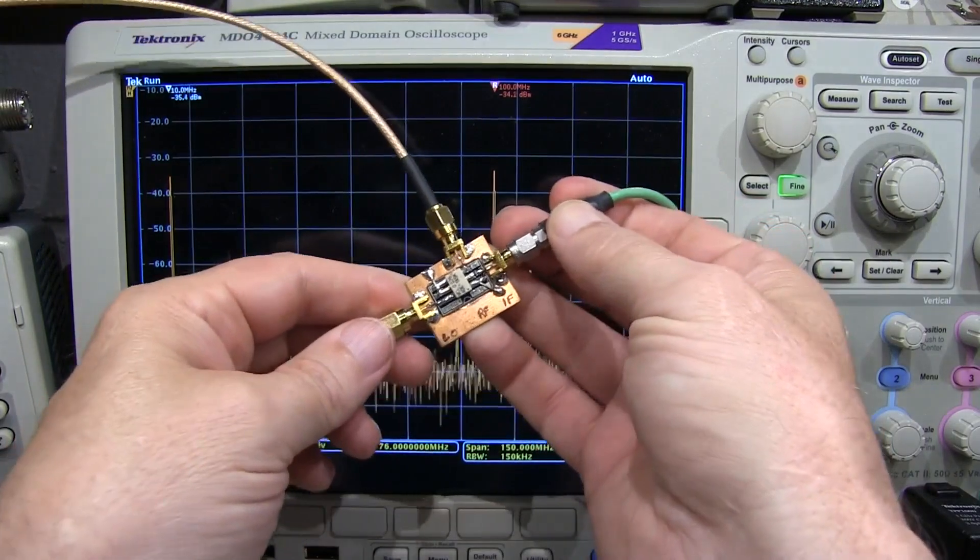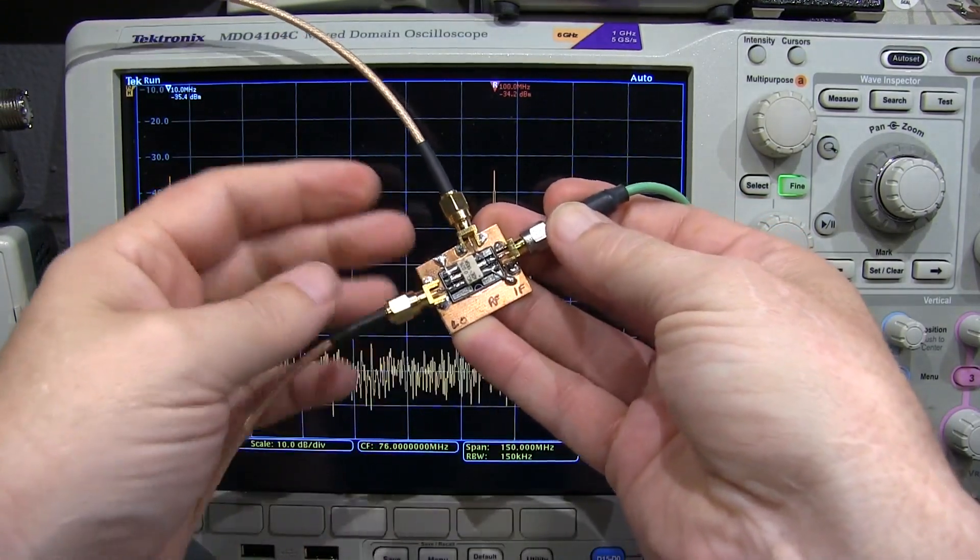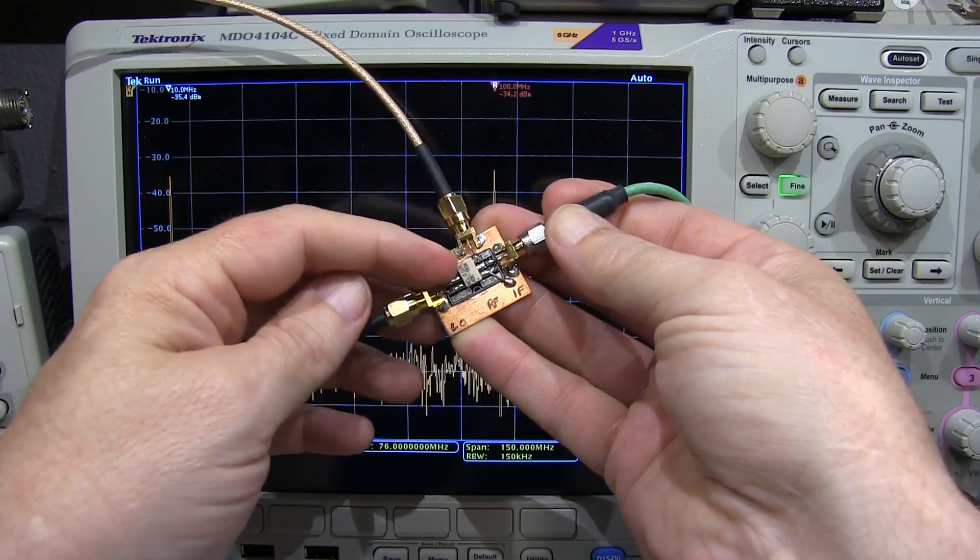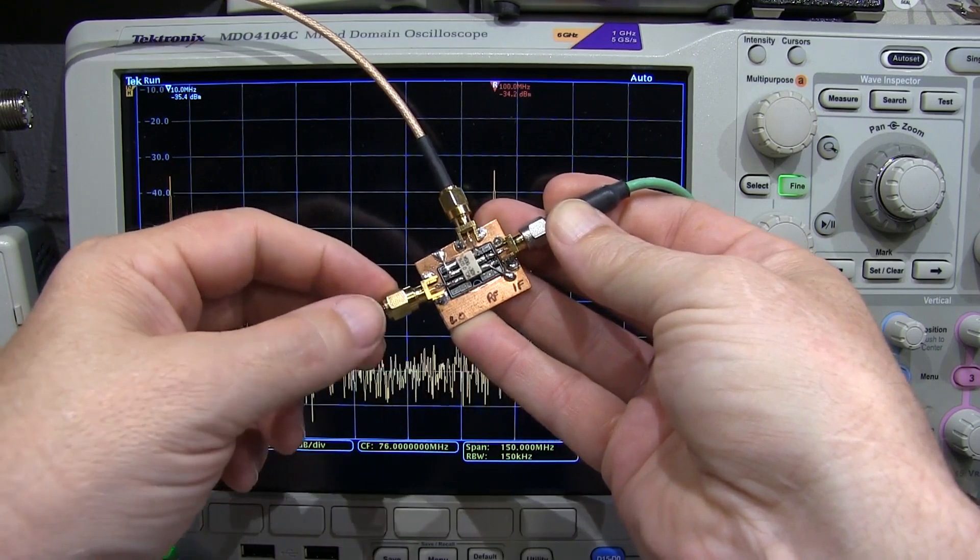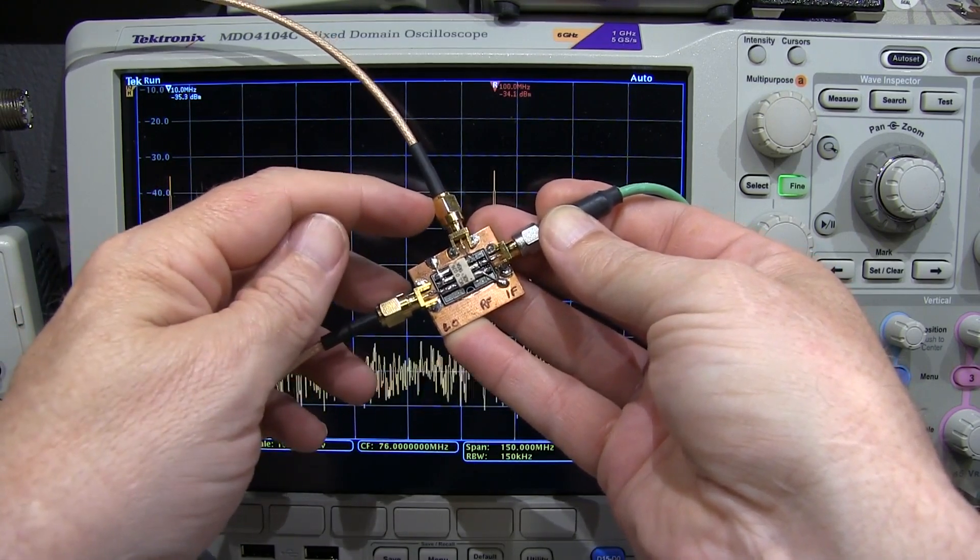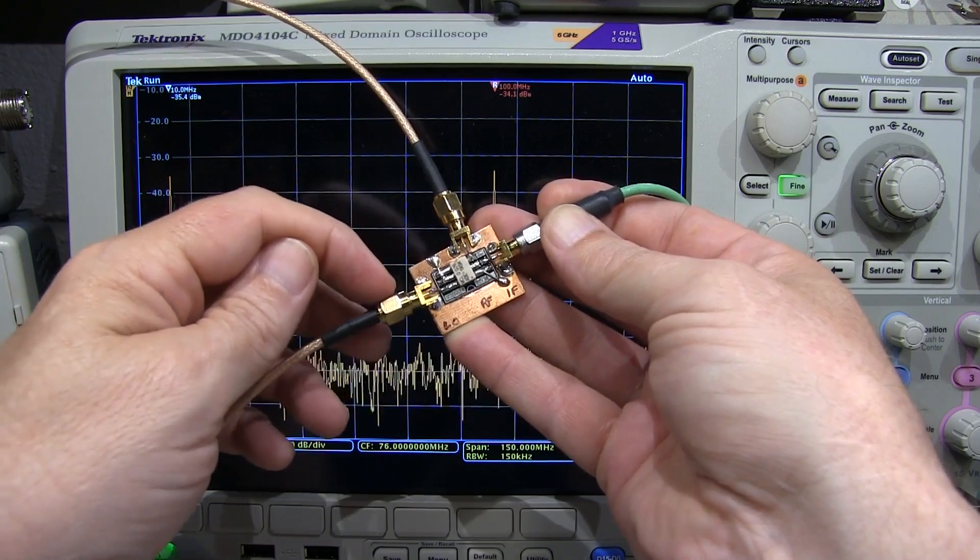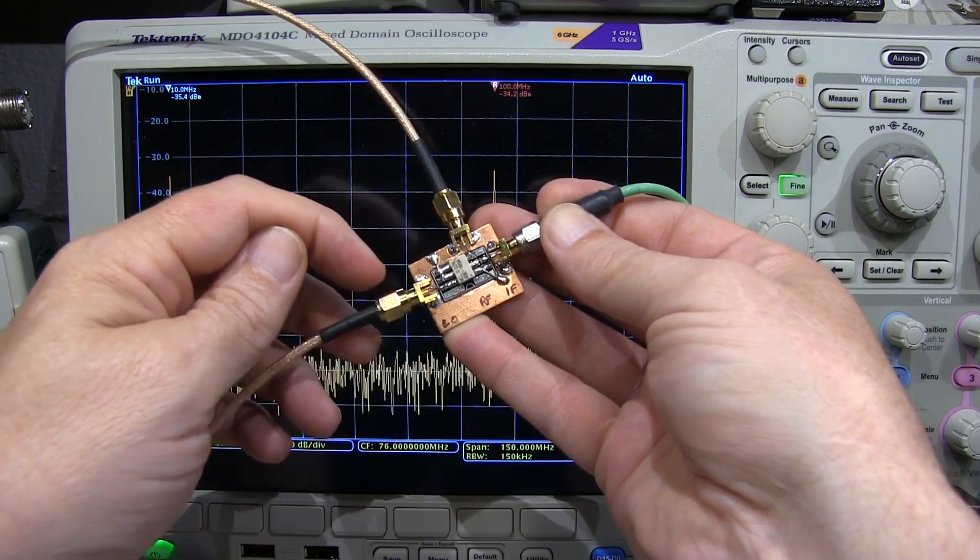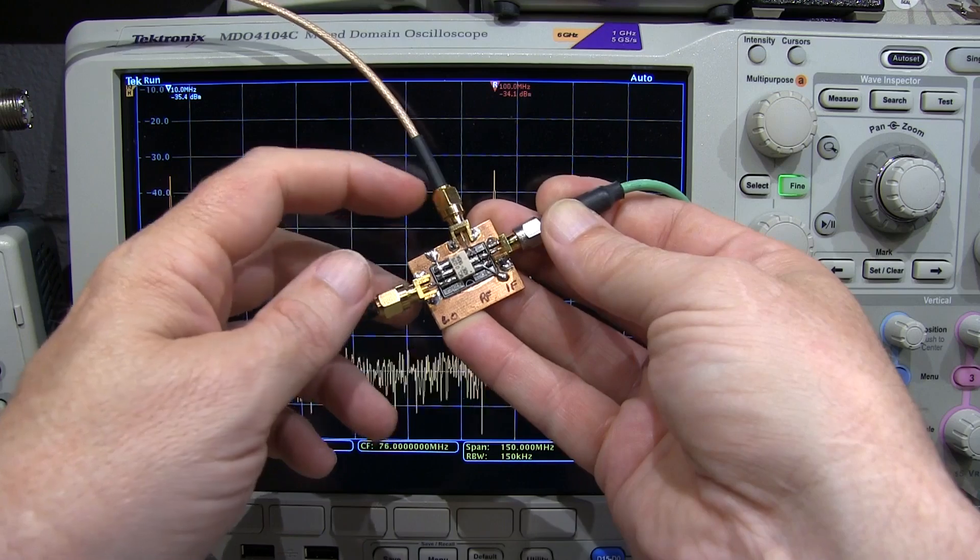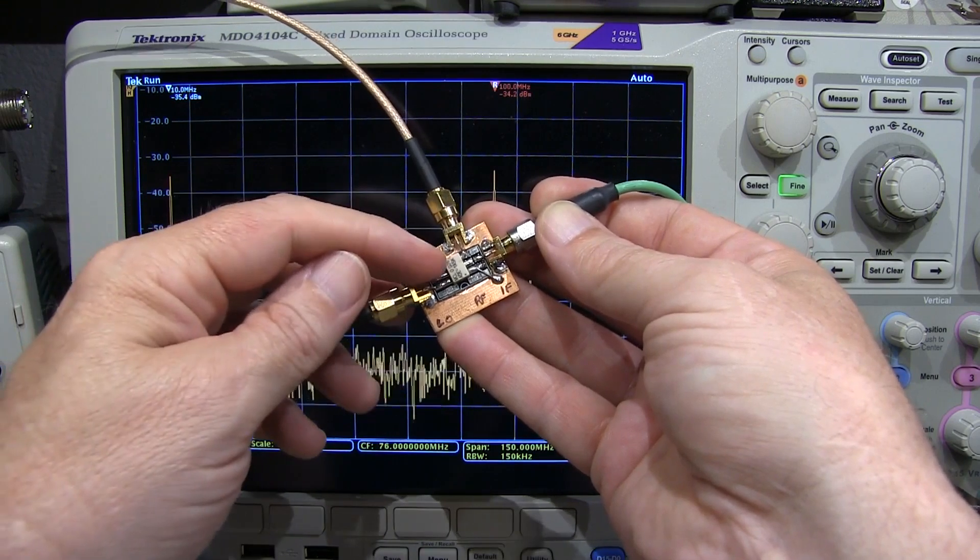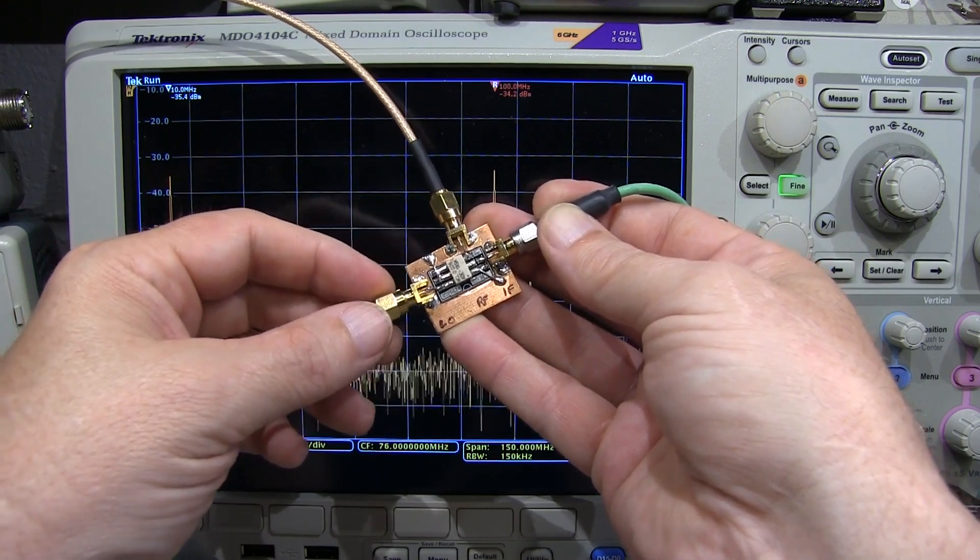So, another rule of thumb to think about is how much RF power can I put into a diode ring mixer? And that's also related to the LO drive power. A good rule of thumb is that you want your RF power to be probably 10 dB lower than the LO drive power. If you make it any higher than that, then you start running the risk of getting some distortion because the RF will start commutating or affecting the commutating of the diodes.